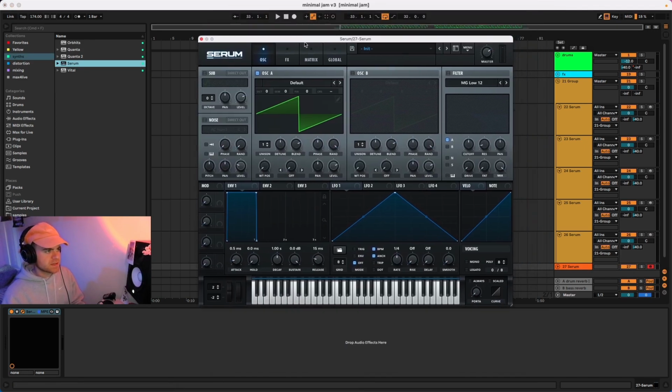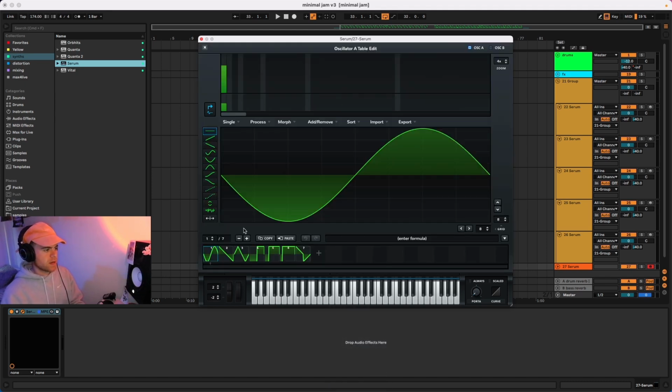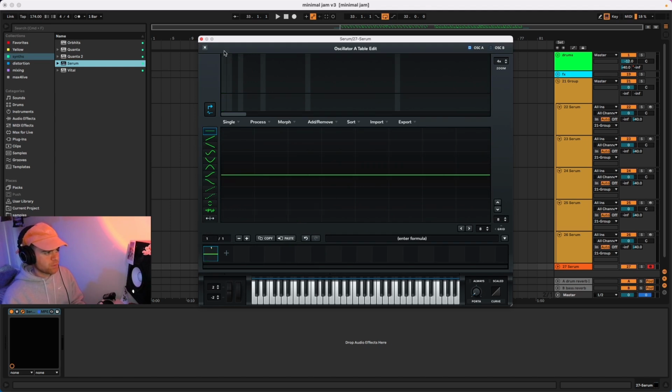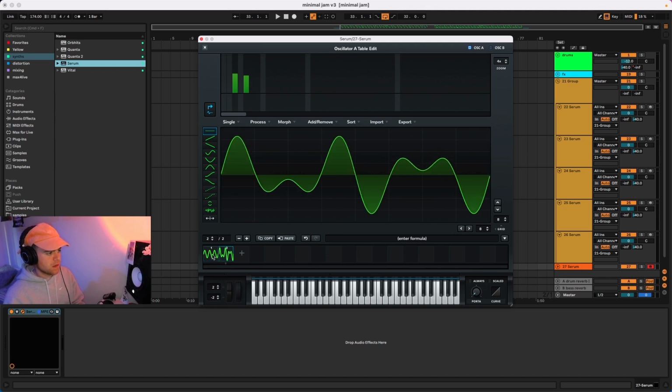So a similar process. I'm just going to quickly go through what I did initially. Like that. Basic shapes. Create our own wavetable. Remove the fundamental. I'm going to add the first harmonic. Then create a duplicate of that wavetable, and add a separate harmonic, just so that we have two separate instances of the harmonic.